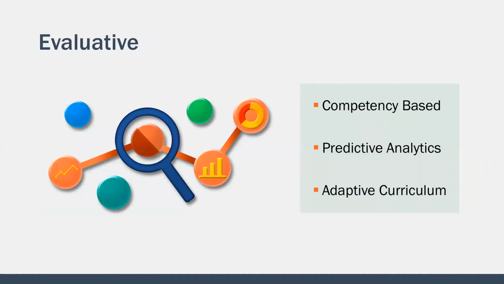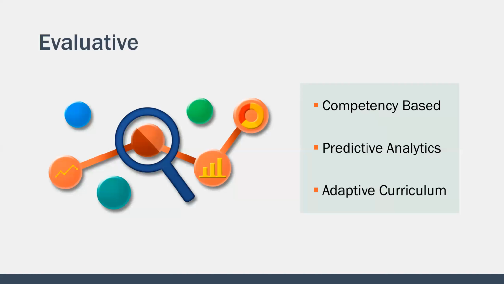We can intervene at a much earlier date and get them the help that they need. It could be providing individualized feedback based on their performance in the course. Or, and there's a lot of new things that are being developed. A lot of the activity and adaptive curriculum that we're seeing, and I'll explain that in a moment, is happening in K-12, but there are also changes happening in the higher education environment as well.